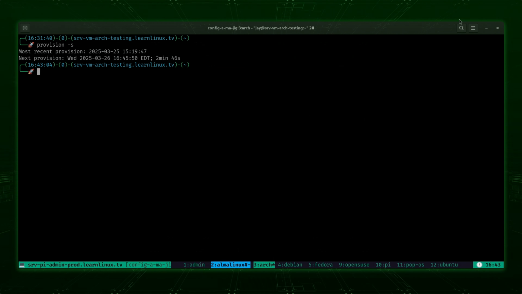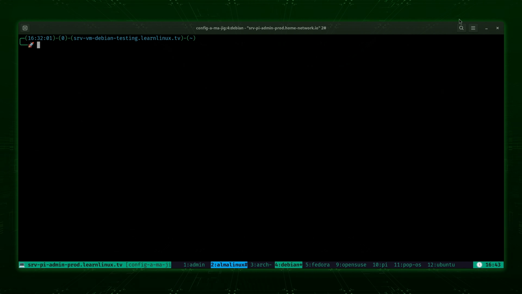If I commit any changes to the Git repository, it will run. However, if I haven't made any changes, it's not going to run at all. I don't want the provision solution to run for no reason. So anytime I commit changes to a particular branch within the repository, it's going to detect that the next time it runs and then provision the machine accordingly. However, again, if I haven't made any changes at all, it's just not going to do anything. In fact, I'm going to show you an example of that.